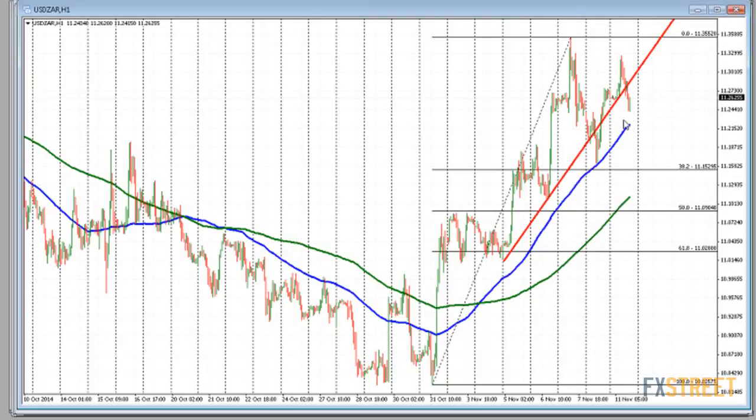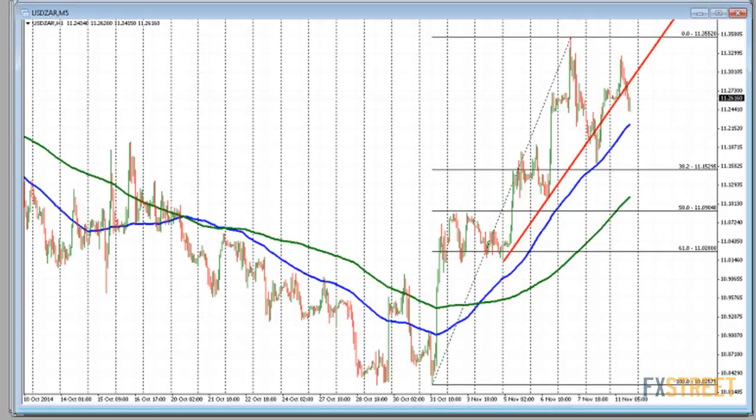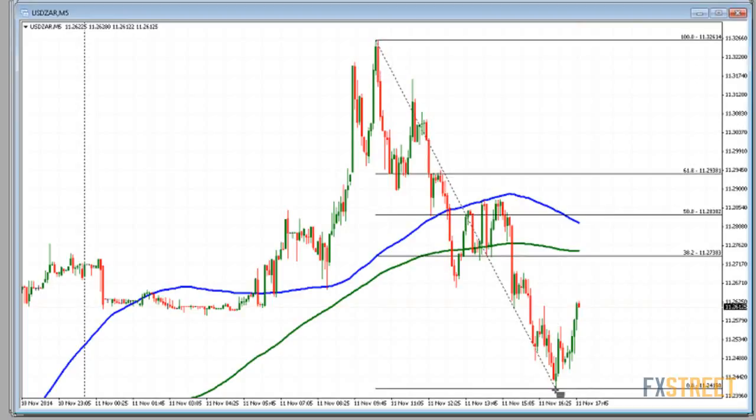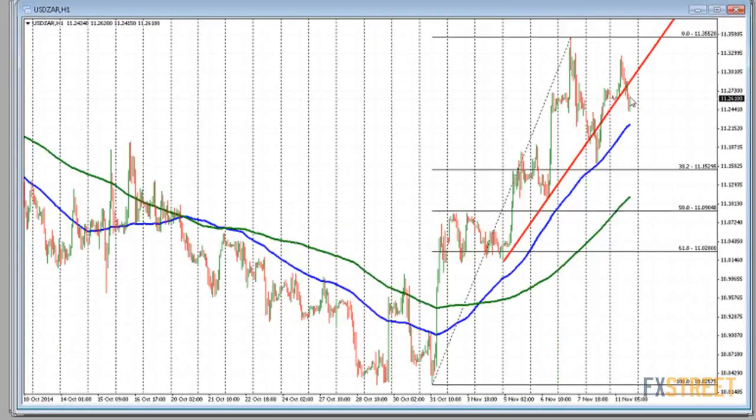But as long as we stay above the 100-hour moving average, you have to be a buyer. At least you have to support the buying against the 100-hour moving average until it moves below that level. So that's how I would look at this currency pair right now. This is today's 5-minute chart, and we'll need to get above this area right here in order to push the market higher. Right now, the intraday, the bears are in control, but we're coming down to a support area right here. So we have a little bit of negative bias here.